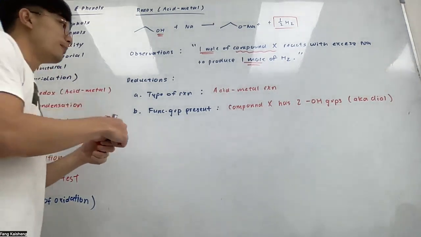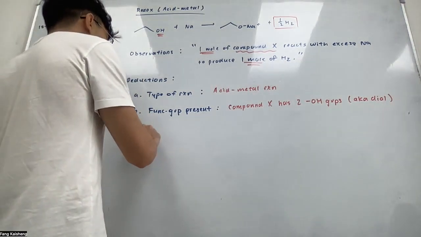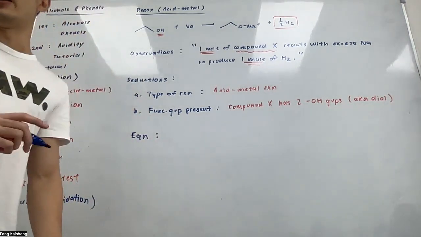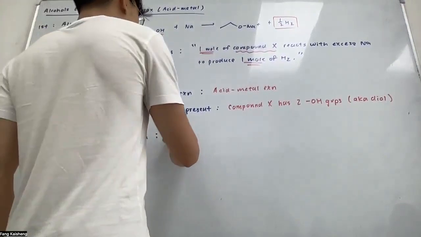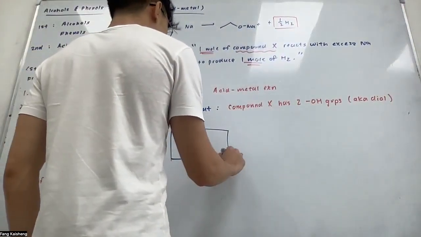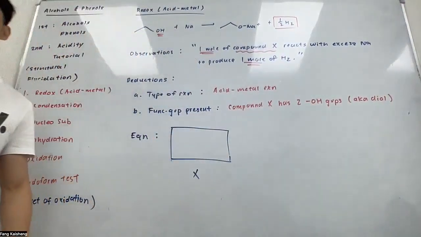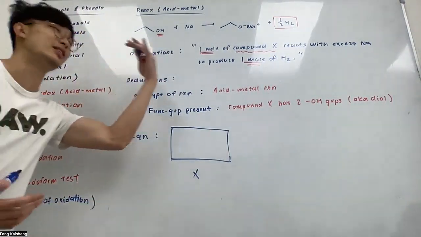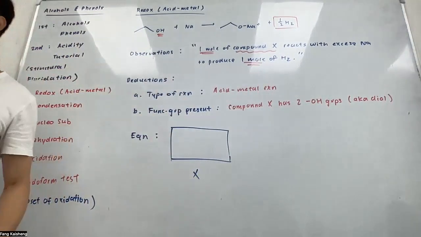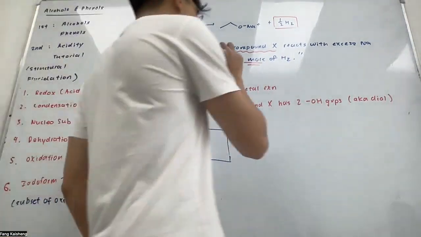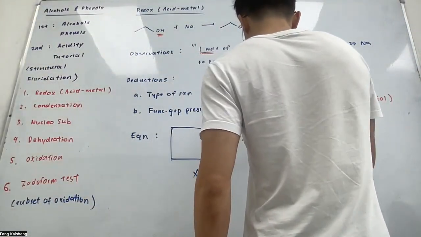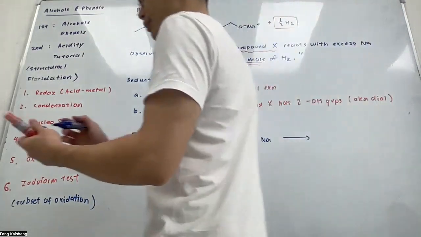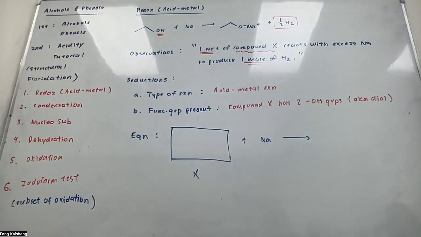Okay, anyways, to kind of complete this, can you give me an equation here? I know you all don't really know how compound X really looks like, but just anyhow draw a compound X that has 2 OHs, right? In the real exam, in the real question, they'll tell you how many carbons, how many this, how many that. It's more specific. Now just give me a diol. You react with your sodium to give me your whatever. Go and fill everything up, basically. Okay, practice your equation drawing.